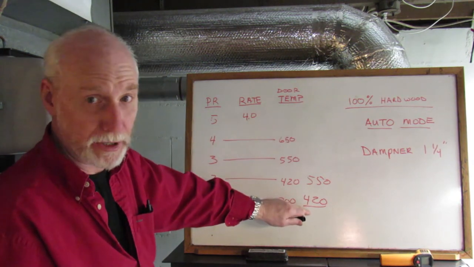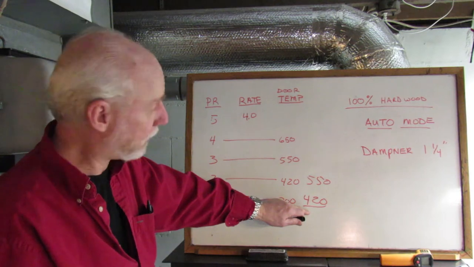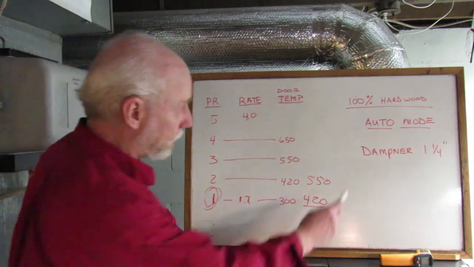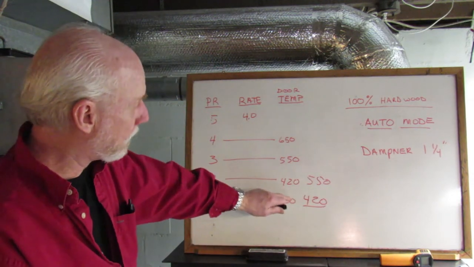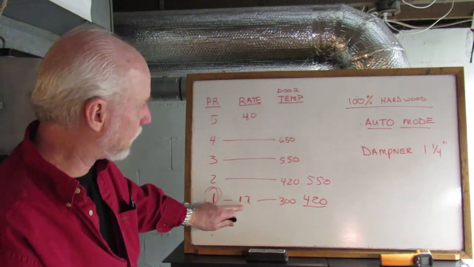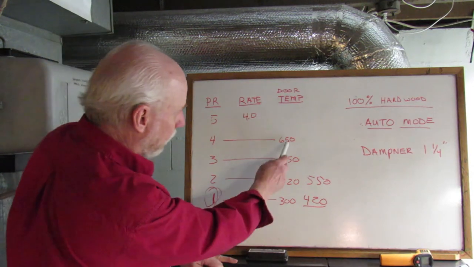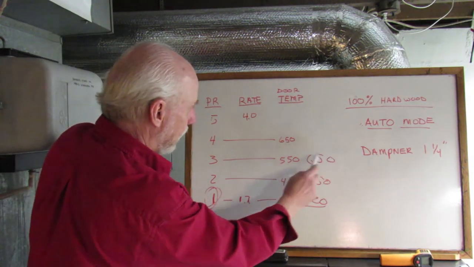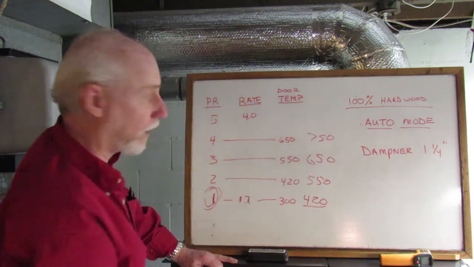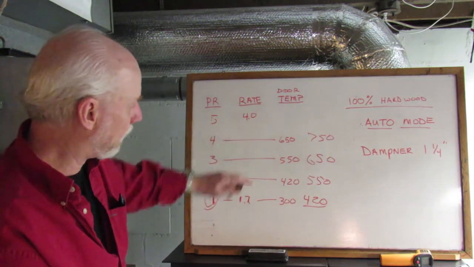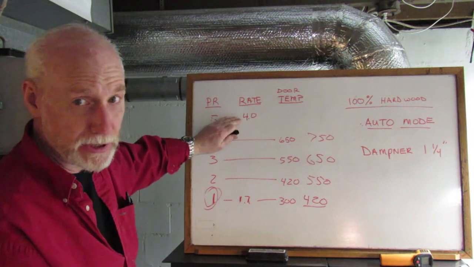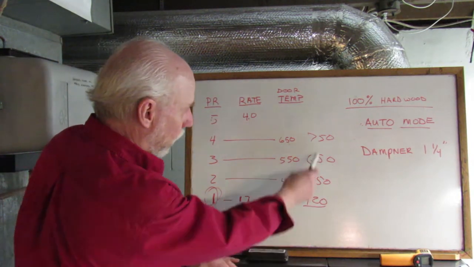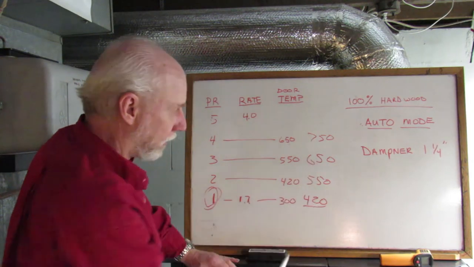Now just remember, if you're running on manual operation as far as selecting your heat settings, always run your stove on automatic. If you bump this bottom setting up here, you're going to be over 650 up here. You're going to be 650 here and then 750 or who knows what there. So just remember that. Leave your top setting the same. Move your bottom setting to control your heat range on your door.